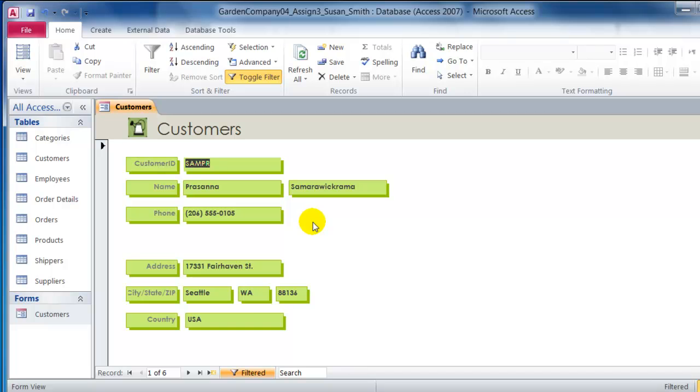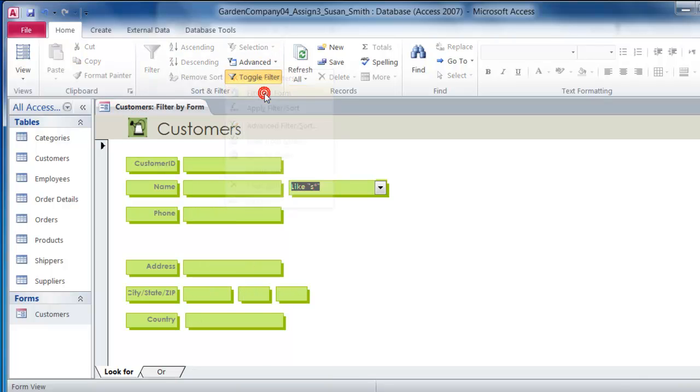Step 5 asks you to click on the Advanced Filter options and then the Filter by Form again. So we'll click there. Step 6 asks you to click in the box to the right of the city-state zip field where the state would normally be. So that would be city-state, and then select CA for California.